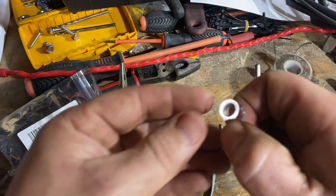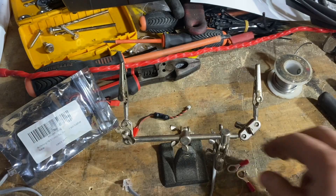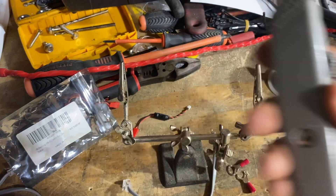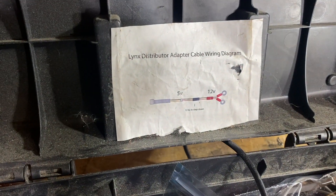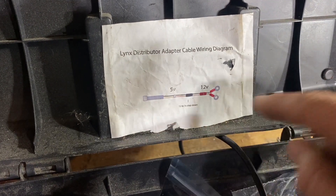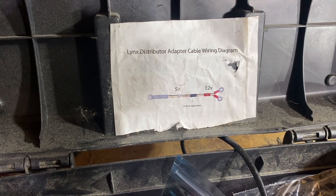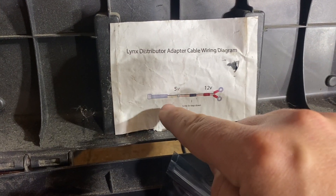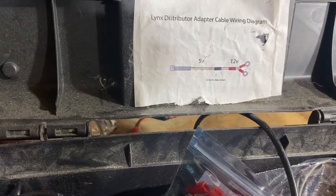The last things you need are two 5/16 ring terminals, some wire cutters, crimpers, and a utility knife. On my little box where I keep all the tools to do this, I made myself a little drawing — I'll include it on the web page or in the video description. It helps me know what is what, because specifically on this cable we use the black and yellow wires.